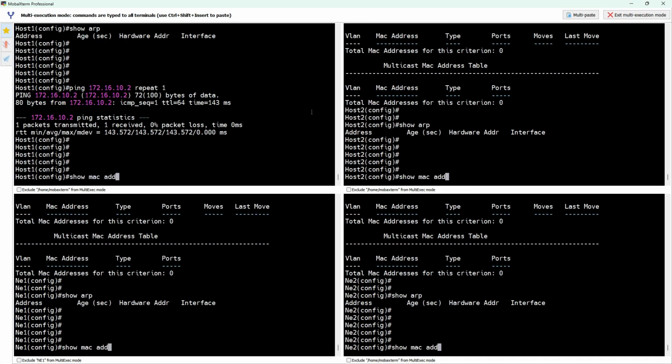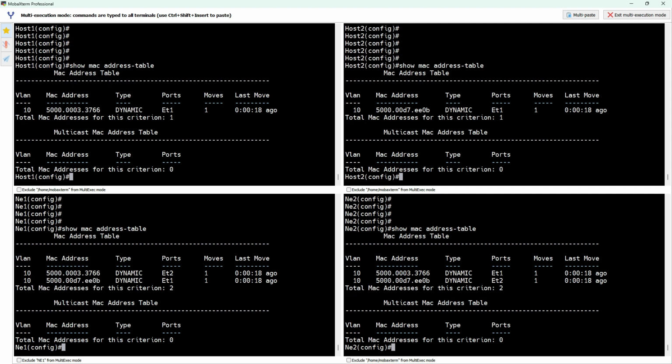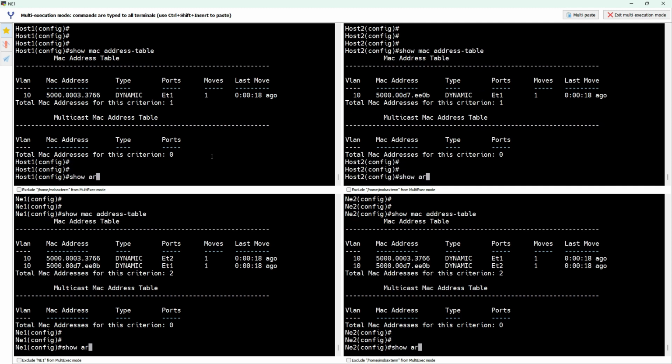Now let's look at the MAC table. Show MAC address table, and we can see on any1 and any2 we have the MAC addresses of both host 1 and host 2. Remember, these were the MAC addresses on the interface VLAN 10 of host 1 and host 2. And now look at the ARP table.